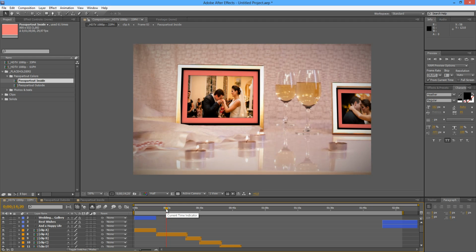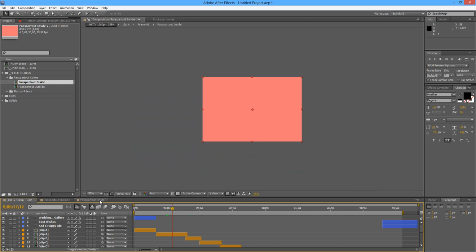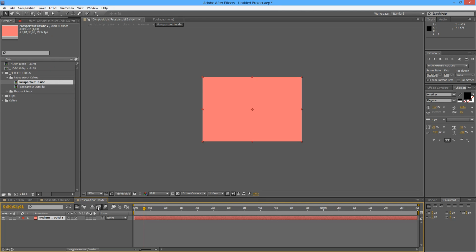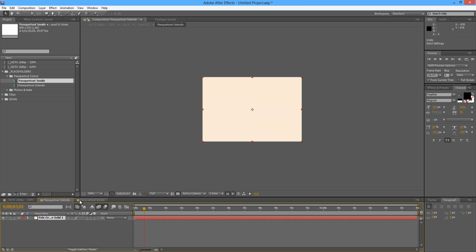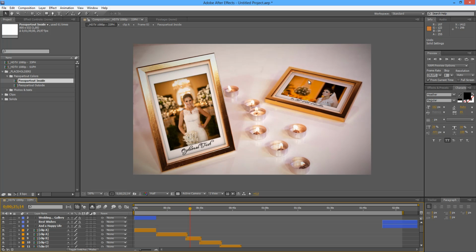Okay, so let's reverse this. I'm gonna undo and undo, and we can close the passepartout, and then we're back to the standard colors, which by option you may change.